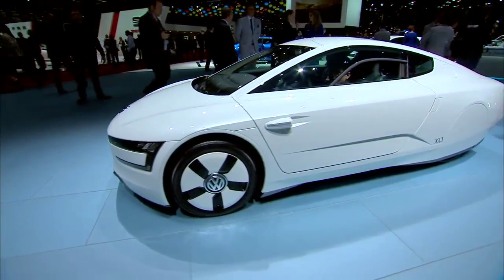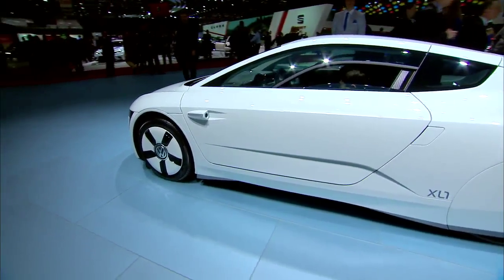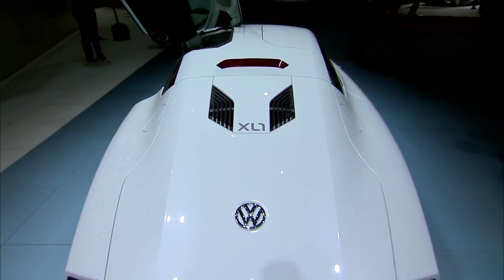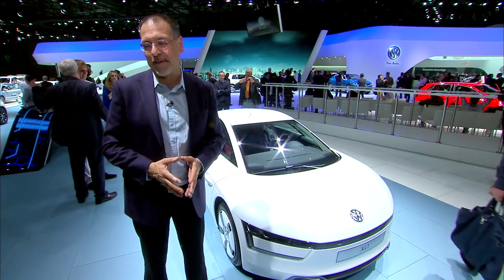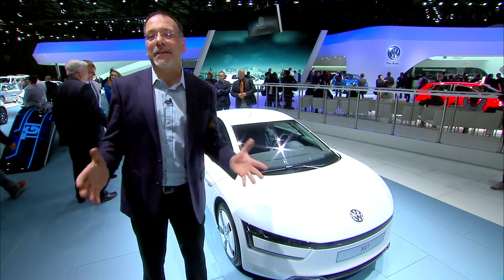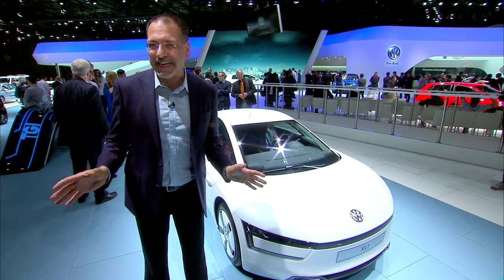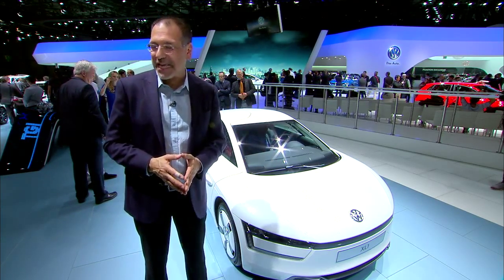Looks a little funny, but I think it would find a market, except for one problem: the price. It would be about $150,000 US if you converted from the European price they're selling it at. So you can't live long enough to make the fuel economy of this vehicle ever pay for it, even at 240 MPG.